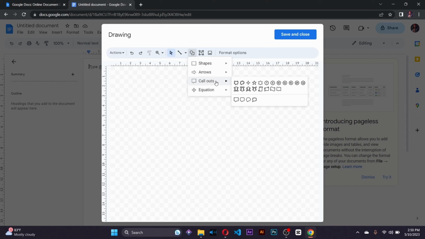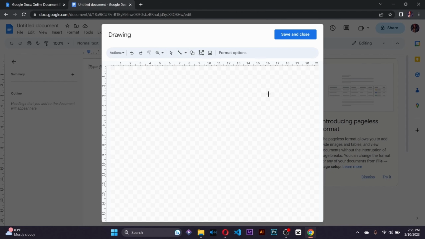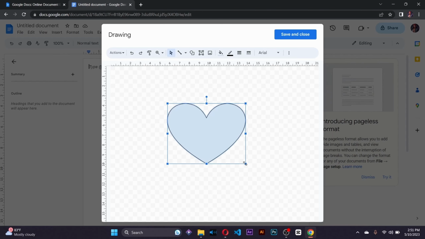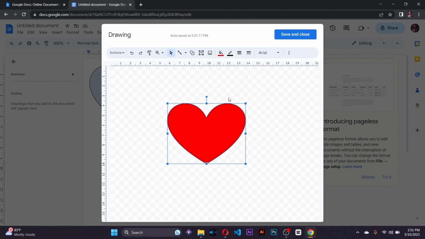So let me just create something simple, yeah? Just go to shapes, then I'll just choose this, right? The love sign. And in order to draw, what you should do is hold your cursor and drag like this. Now after you're done with it, just leave it and your shape has been formed. If you want to change your color, then what you can do is just go to this fill color section right here and just change your color. So it's as easy as that.